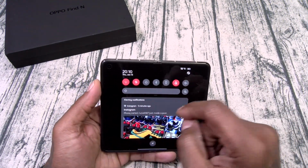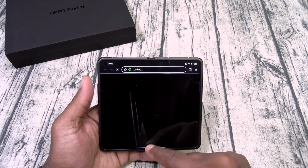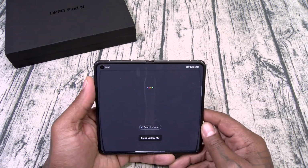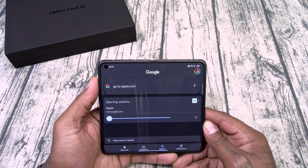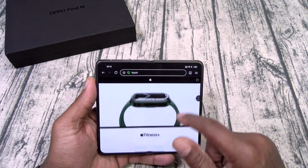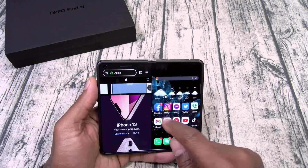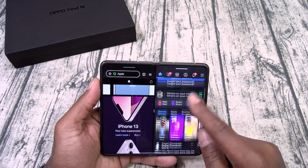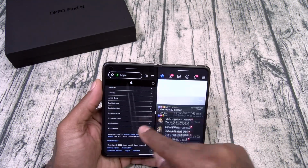Now, let's turn on Wi-Fi again. We'll try that one more time. Exit out of that. Okay, we'll try that again. Okay. Go to apple.com. All right, now that's how it's supposed to work. You know, there it is. Okay, now if you want to, you can split screen the old-fashioned way. Like that. But I like the little two-finger gesture. That's a nice little touch. Bang, split screen multitasking. Love it.